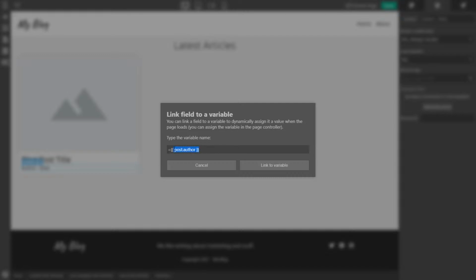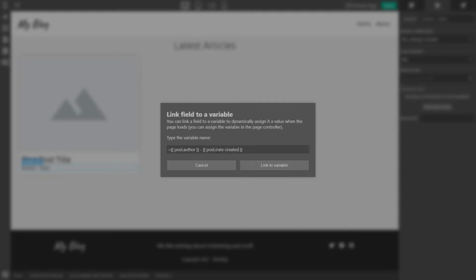This here is going to be replaced with the value of the author. Then we have a space, we would like a dash, and then we would like the date. So post dot, here we would like the date it was created, so date created, like this.